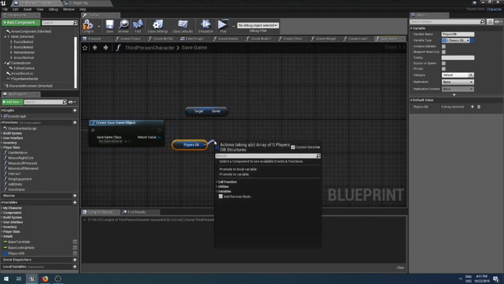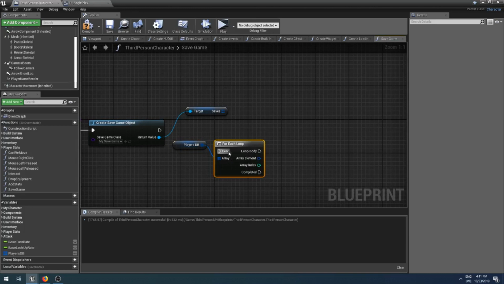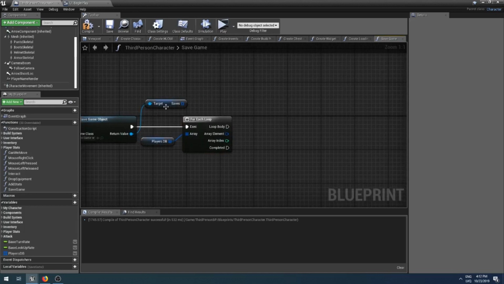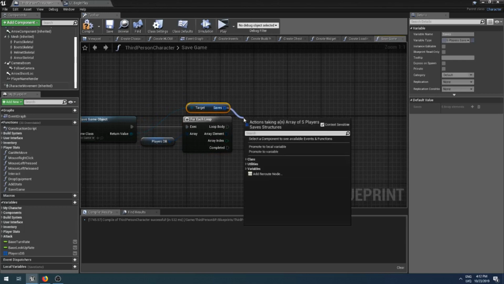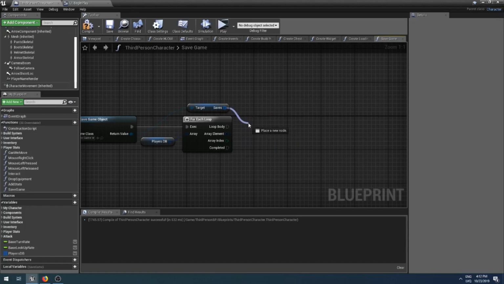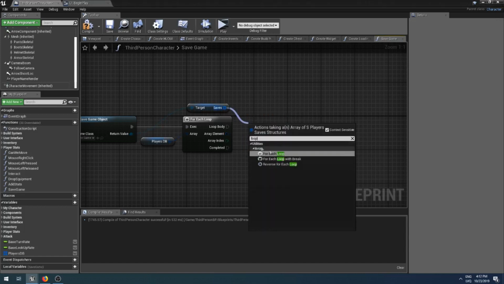So we have our saves, and also we need to drag in our players database, like so. Now we can loop through our players database to see what players we have online. And once we have looped through our players, now we need to loop through our saves, like so. Actually this needs to be with a break, so let's do a loop with break.